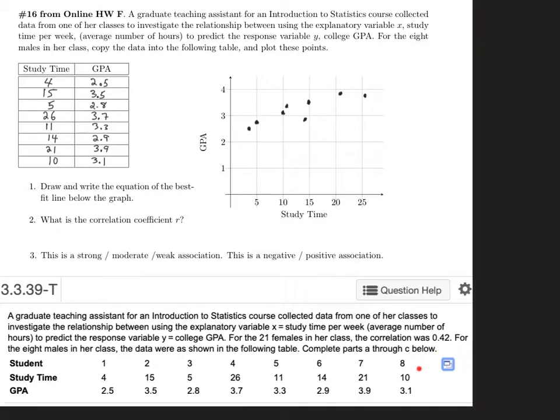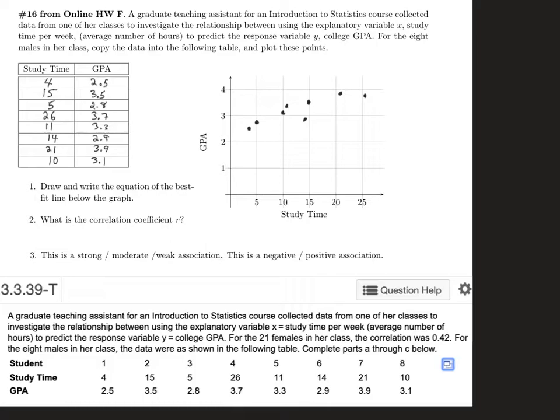This is the problem that we're pulling things from. When you open one of the problems in MyLabs Plus, it'll have this little icon that allows you to open up the data, either in a spreadsheet, or you can just copy it, or you can go straight into StatCrunch. If you do any of those things, it should take you directly into it. But I know that some people have had issues with StatCrunch opening correctly, depending on how they go into it, so I wanted to show you an alternative if StatCrunch is not working like you want it to. The easiest thing to use is StatCrunch if it'll open right.